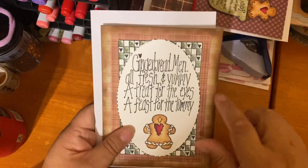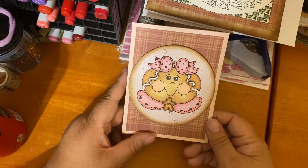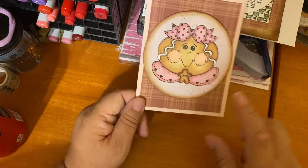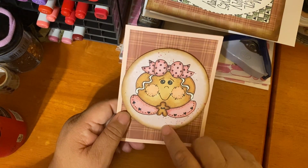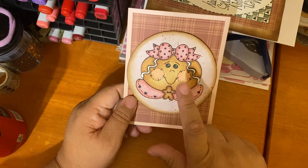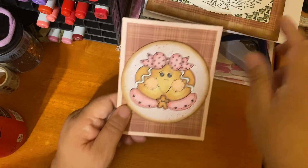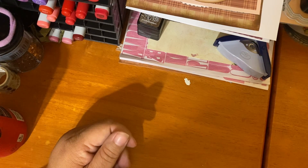These are Creative Expressions — I can't remember who the other one is by. Next is this cutie pie, I think it's called Gingerbread Faces. I used a Hobby Lobby card base, a circle die I believe is from My Creative Time, and Diana's beautiful image. There are two gingers — a male and a female — plus a third stamp, so three stamps in the set.